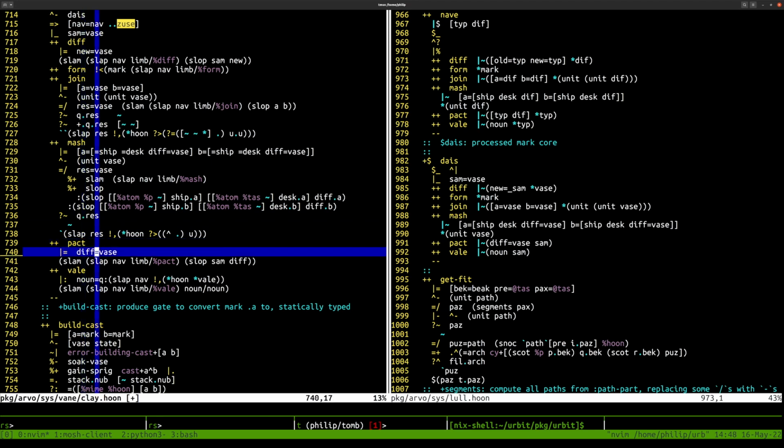Sorry, where? So the last 3 lines of mash, we're doing the same thing that we did in the last 4 lines of join, but it's just one layer. Right. We could write a little helper here. That's right. It's like unwrap unit, right? And then just call that twice in join. But yeah, I like this very direct style.